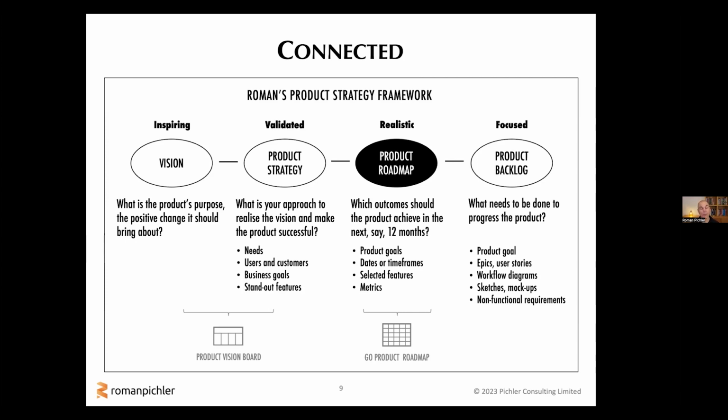And that way you've also nicely tied your product backlog to the product roadmap. But as you can see from my recommendations, it assumes that you create the product roadmap first, and then the product roadmap provides you with the context to make the right detailed decisions for your product and capture them in your product backlog. So that was the idea of creating a roadmap that is connected to a vision and a higher level strategy, and then is used in order to help you make the right detailed product decisions and discover the right product functionality.